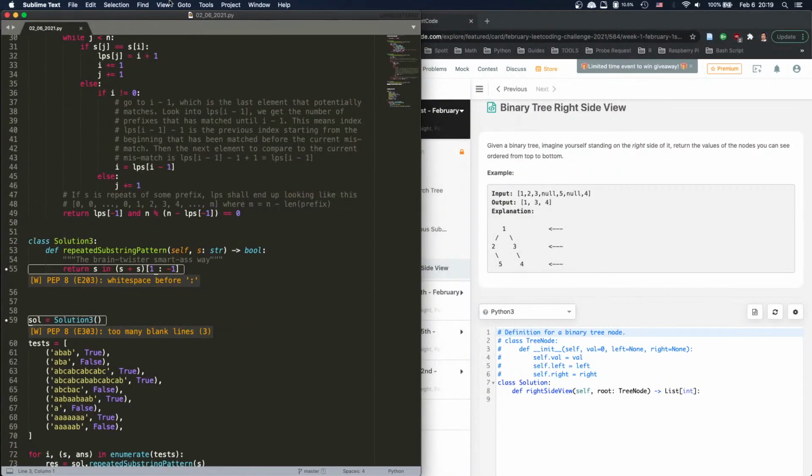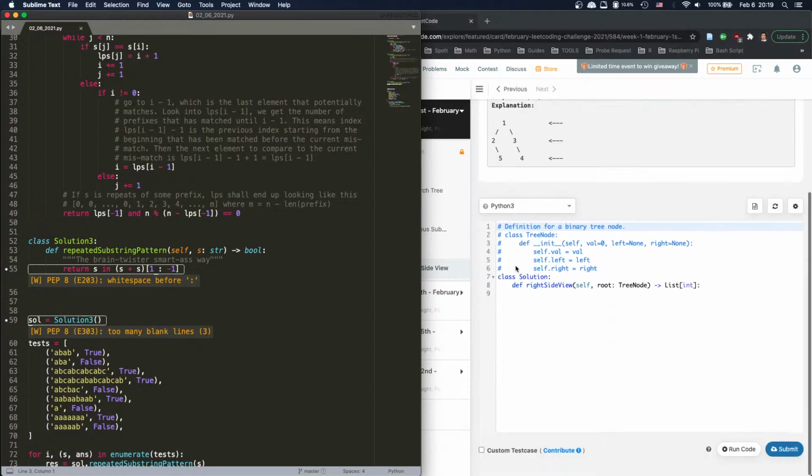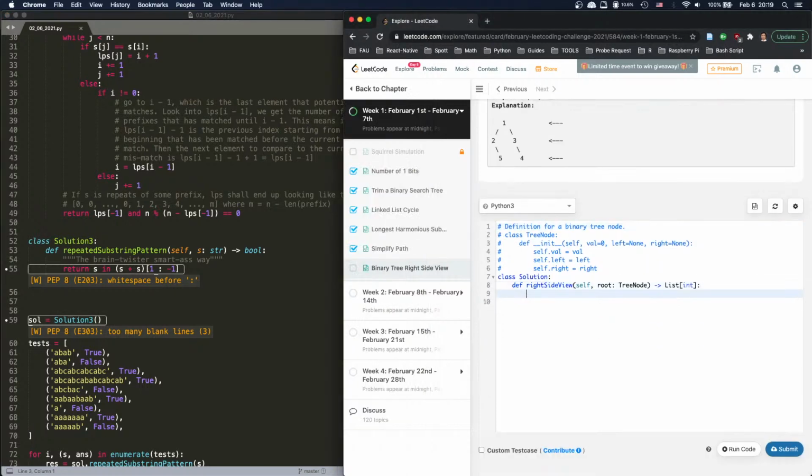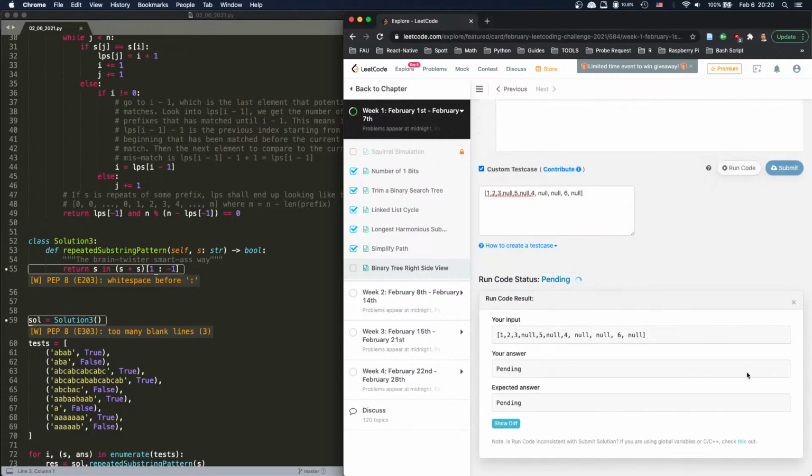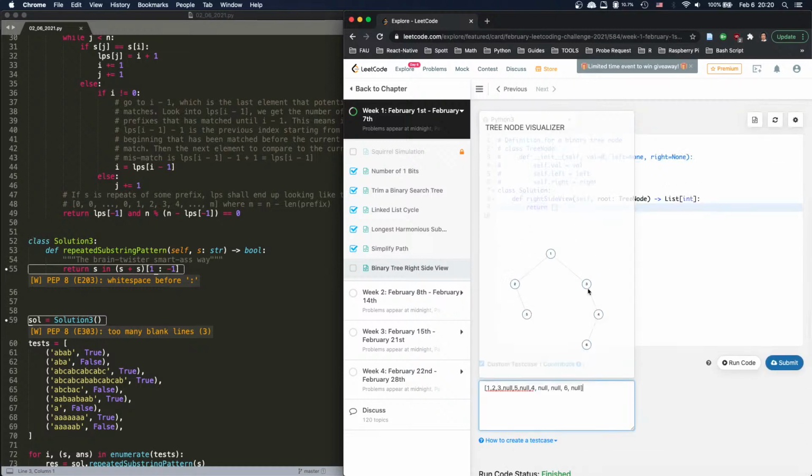No, it's not gonna work. Let me just test this. As I was saying, I realized this probably is not gonna work. For instance, if I have a 6 and a null, we have to go null first, and then 6. I've got 2 nulls, and then a 6, and then a null. The 6 shall be included in the return. Yep, it's 1, 3, 4, 6. So it's not just the right.